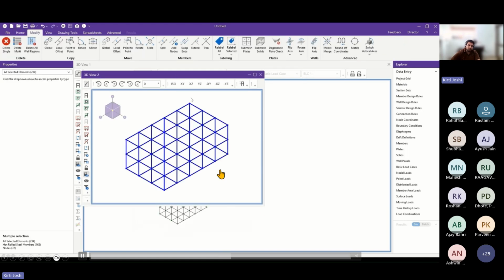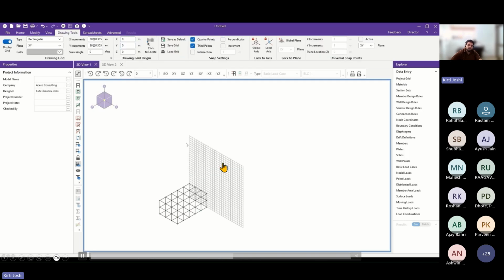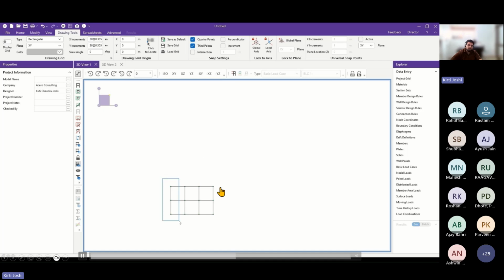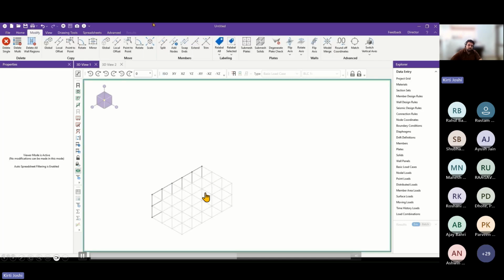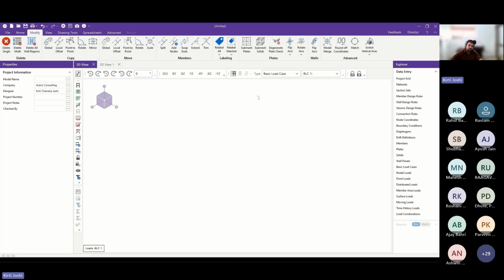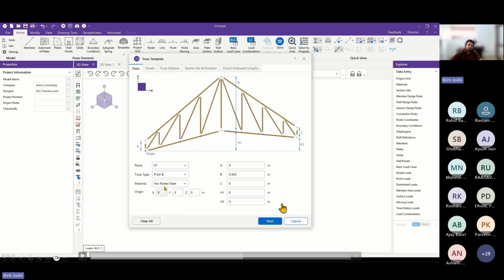So right now I have assigned different types of three and four bays in the X and Y directions, and two stories in the vertical direction. So it has created the structure, and you can select this structure and the parts of the structure. If you want to change the section property or the materials, you can just click on that.